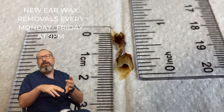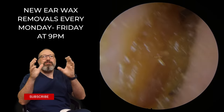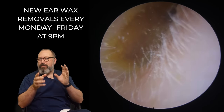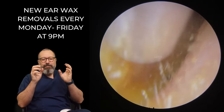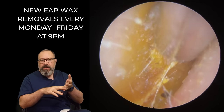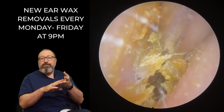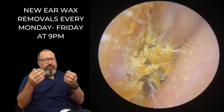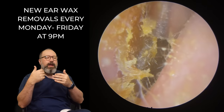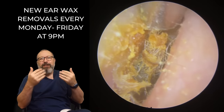As for the mastoid, a couple of people asked whether what you see is the cartilaginous portion of the ear canal. It's mostly bone, to be honest — you do see the cartilaginous portion at the outermost part. A couple of people asked about the sort of fuzzy layer — well spotted. A couple of you thought it might be a fungal infection, but it's not. The reason I know is that when somebody has a mastoid operation, or even a perforated eardrum or grommets, they're always advised to keep their ears nice and dry. The most common way here in the UK is to get some cotton wool — you call it something different in the US — coat it in Vaseline and pop that inside the ear canal when you have a bath or shower, so the water runs off the Vaseline. What you're actually seeing in the ear canal is not a fungal infection — you're seeing remnants of cotton wool that have stuck to the surface layer of skin on the outermost edge of that mastoid cavity.